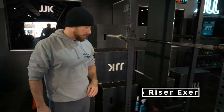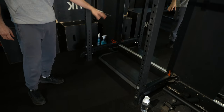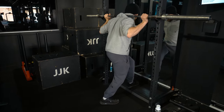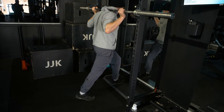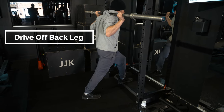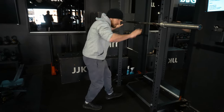Once they're competent and can do that without excessive fatigue or pain, we can add external load. This is what we call the step riser. You can see a standard gym setup — a squat rack or smith machine. We've put a step down here, calibrated slightly higher. We have a normal bar setup as if doing a barbell squat, with the step behind. The important thing is I'm not leaning forwards onto my front leg and shifting the weight — you rest your weight through your front leg but drive off the back leg.